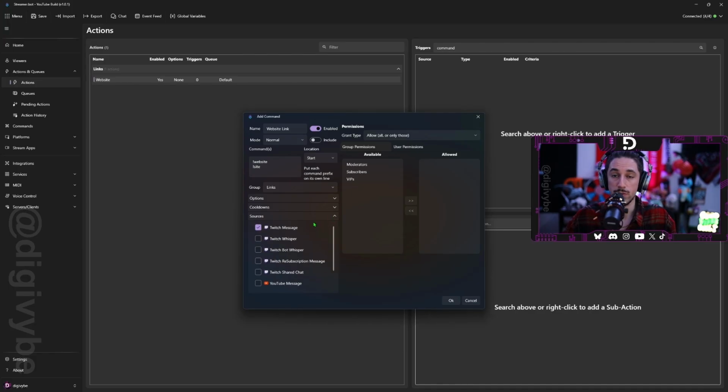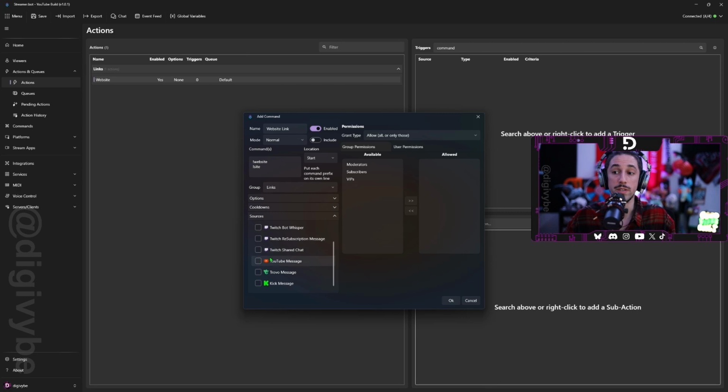We have sources. Sources is going to be very important for those of you that are on multiple platforms. This is where you would set up your commands to be on specific platforms. Twitch has a lot of different calls that allow you to filter out the types of users and situations. For right now, it is set to enable on a Twitch message, but it will not work when you're doing a shared chat. So for those of you that do a lot of collaborations on Twitch and use the stream together function like myself, I like to have this checked off for a lot of the commands. That way people in my friends' chats can access the commands in my chat, and we all work together and make our commands work in unison.